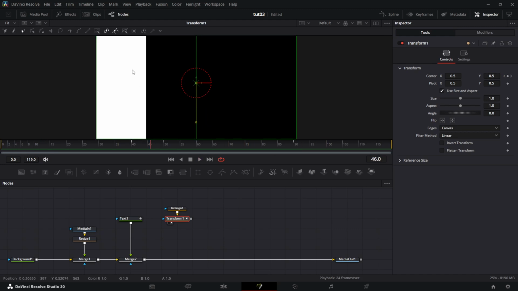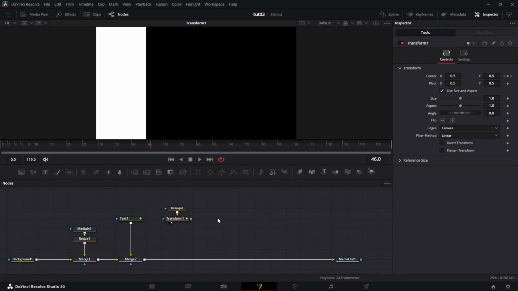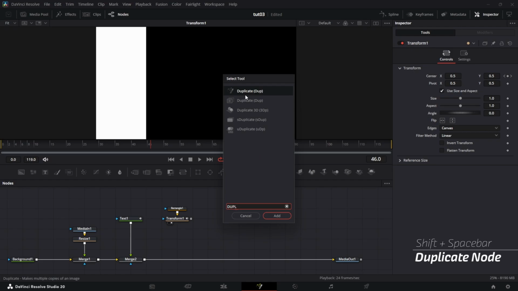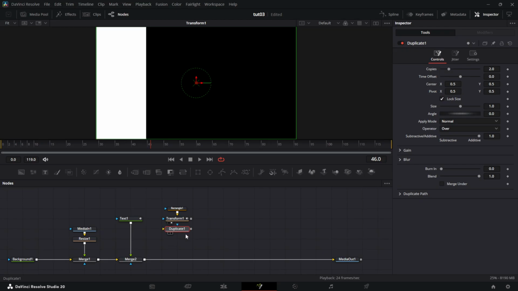Okay, cool. We want this to now be set to 4 copies of this across. So I'm going to click on a blank part of the node tree, shift spacebar, duplicate. There are 2 duplicates, pick the second duplicate and click add. Connect this transform to the input of this duplicate.